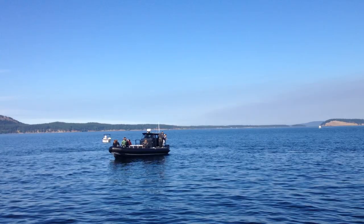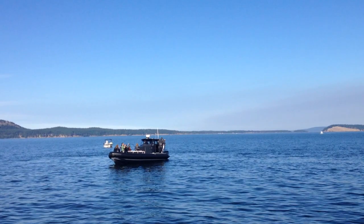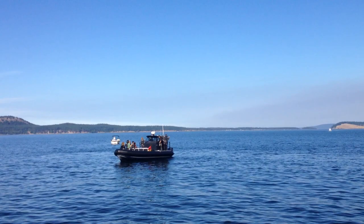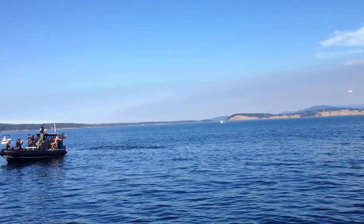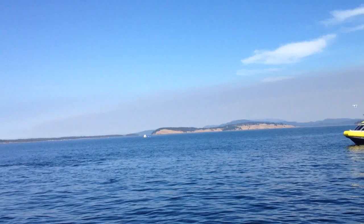That drone is actually disturbing the water at about six feet off the water. Wow, look at that. Hey Brett, you see that drone? Yeah, I'm not impressed. Hey Clint, you can see how the drone is disturbing the water. Next time the drone gets low enough to the water, will you see it actually affecting the water? Can I get that picture? I got it. I may have it.